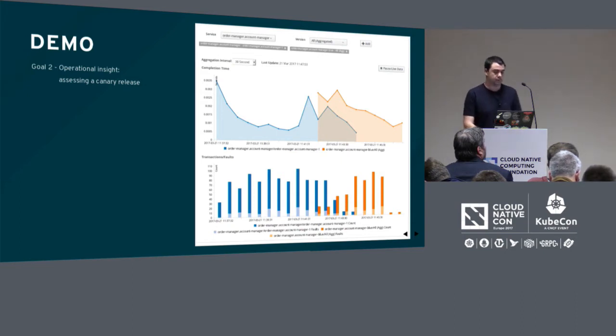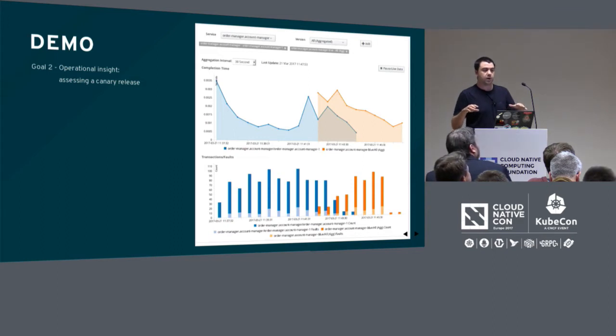I guess most of you are aware of what it is, but it's basically the technique of running two versions of the same application at the same time. One serving like 90% of the traffic, one serving 10%, and then the 10% is the new version, and then you assess if it is good or not. And if it is good, then you just increase the percentage of traffic reaching that application and decrease the other one until the new version eventually replaces the old one, right? So that's a canary release using a blue-green deployment scenario.